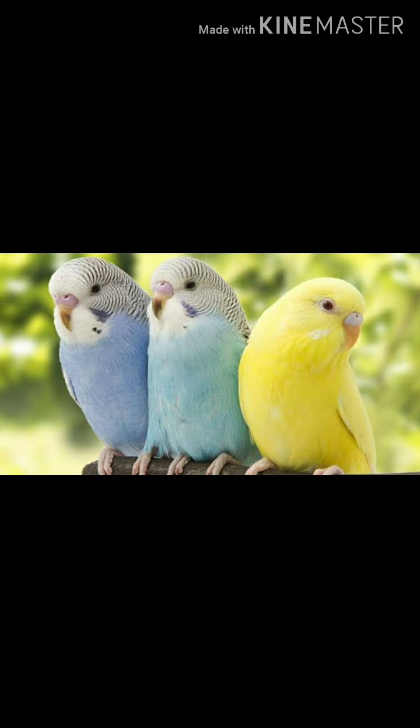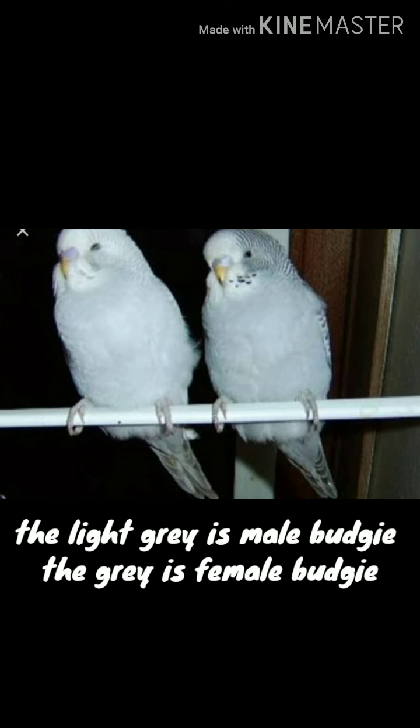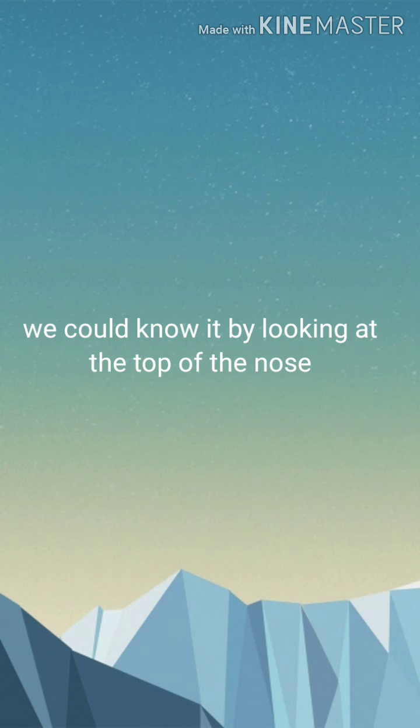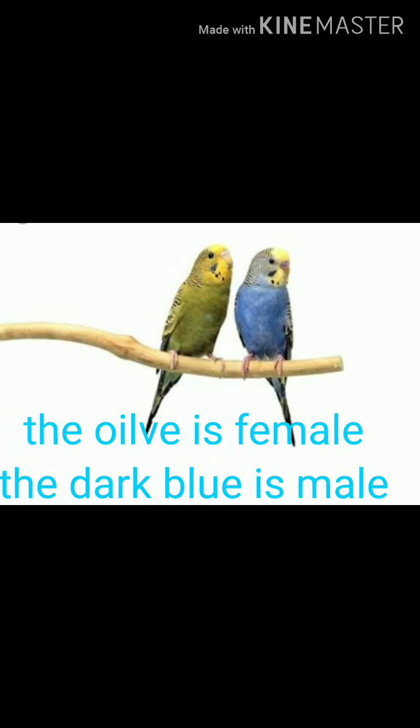In this video, we are going to tell you how to recognize your baby as male or female. This is a female buggy. The light grey is a male buggy and the grey is a female buggy. We could know it by looking at the top of the nose. Olive is a female and dark blue is a male.